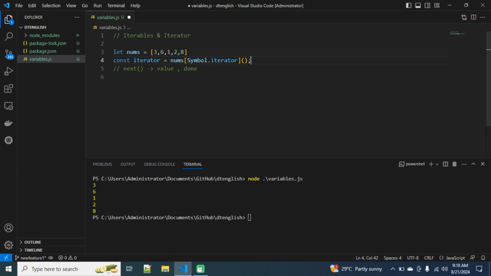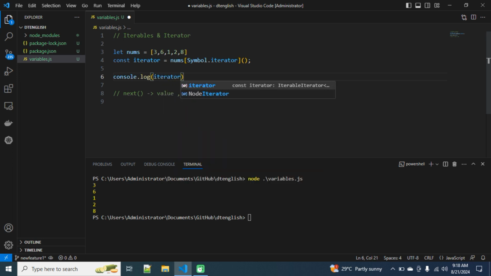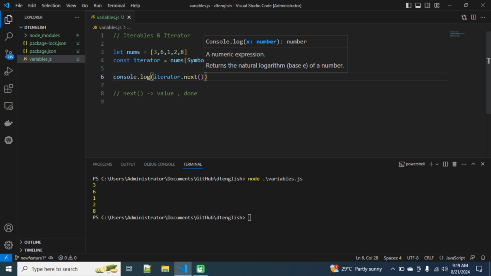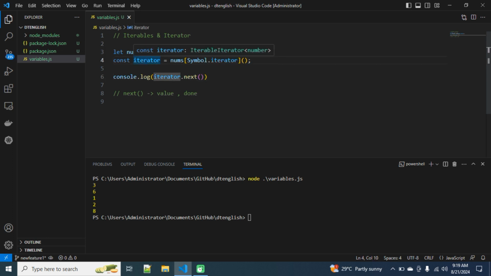So now we are manually creating an iterator for this array. Iterator is actually specific to an object. So iterator.next(). By default this iterator belongs to the nums array. So if we call iterator.next, it will access the next value of the nums array.